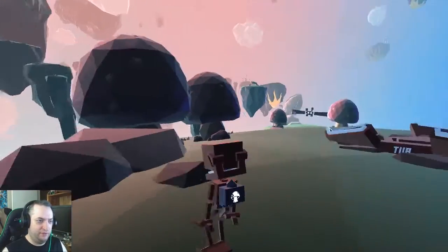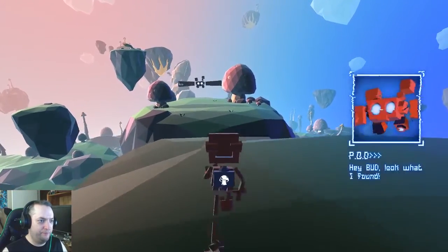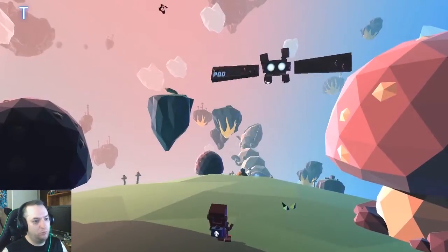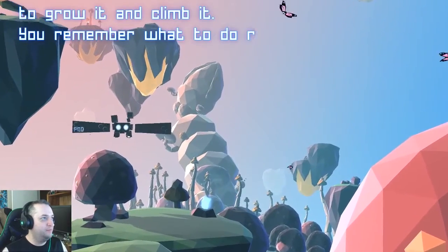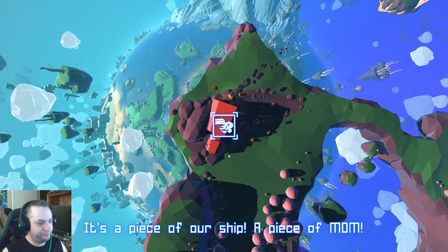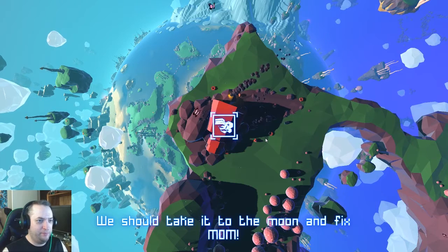Hey, bud, look what I found. Alright, you are over here. That's a stir plant. I don't know how I know this, but you need to grow it and climb it. You remember what to do, right? Wait. But there's something up here. Piece of the ship. A piece of bomb. Okay. We should take it to the moon and fix bomb. Okay.